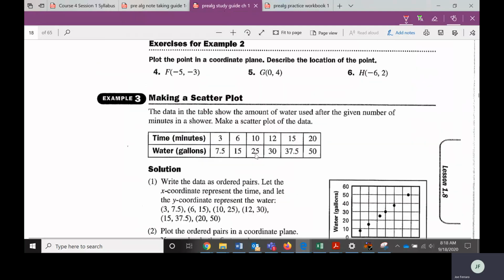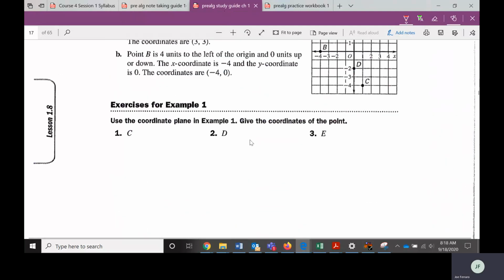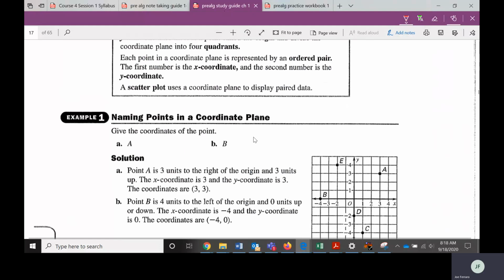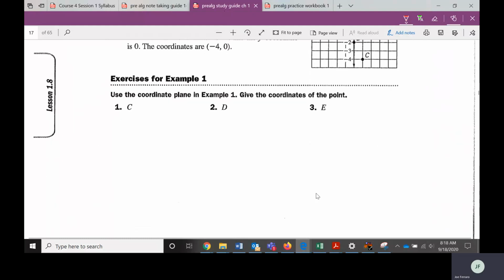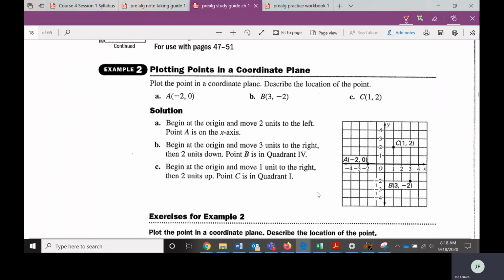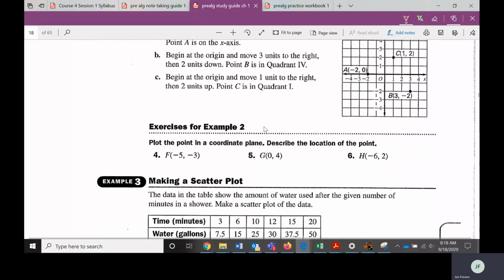So if we look at the study guide here, these beginning parts, again, if you can go through and get these right, you're probably fine for the tests. Again, the answers are in the back, so if you went through and did these, you're probably understanding plotting points, and a lot of you maybe don't even need to practice this. If you totally got it, good to go.